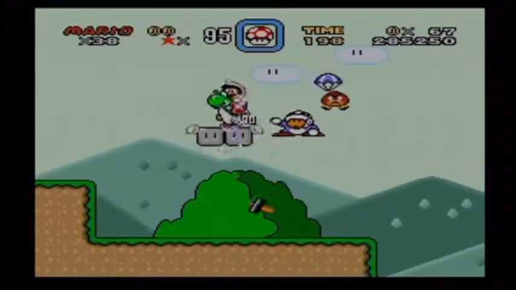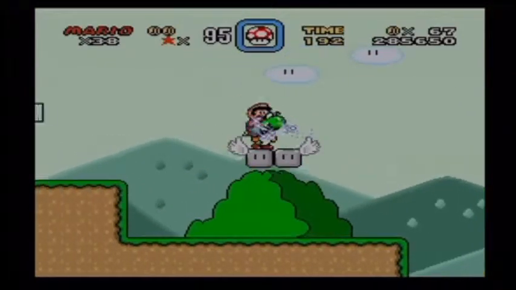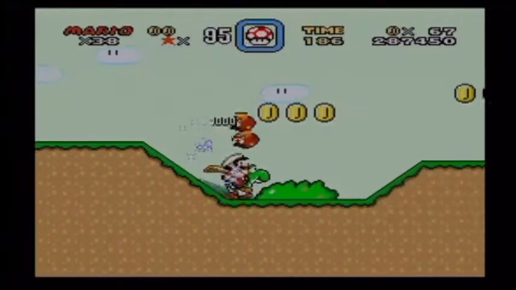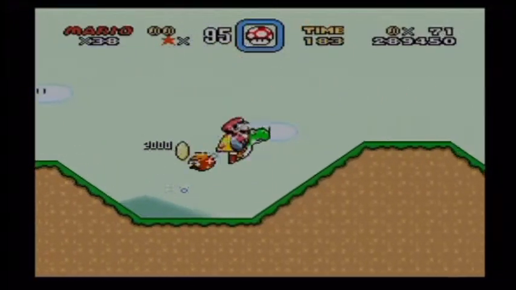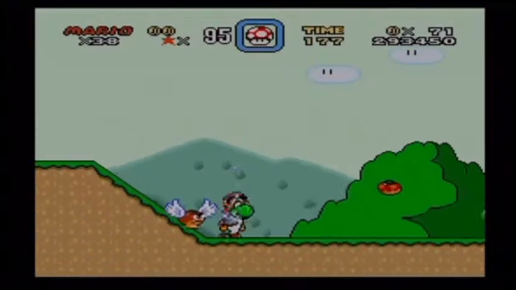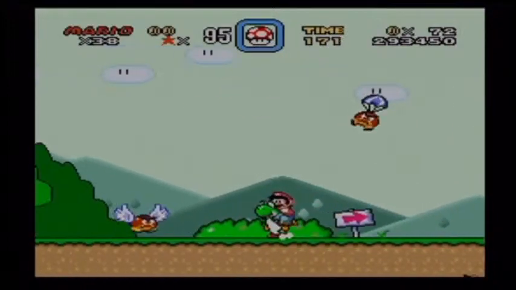Start time! Oh, gotta use the Hammer Brothers platform. Got to use the Hammer Brothers platform. Let's go! Let's go try and score as many points as possible, possibly even 1-ups. Whoa! Okay, that was unexpected. I took flight when I didn't want to take flight.